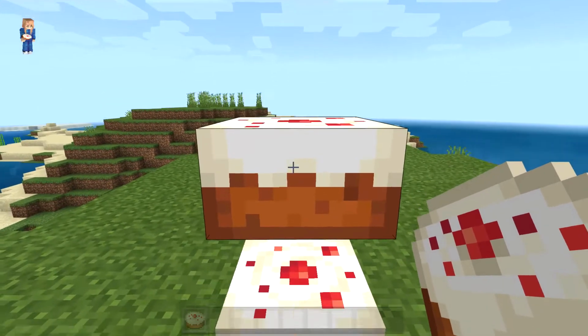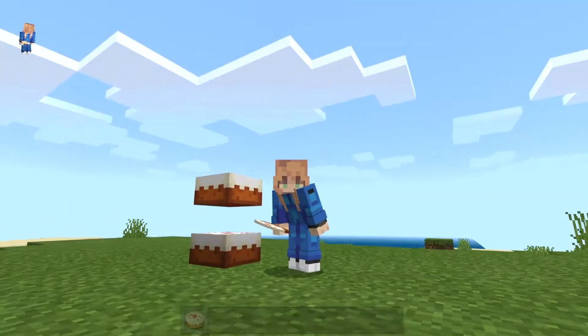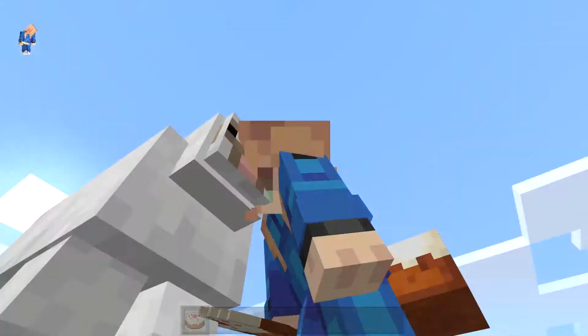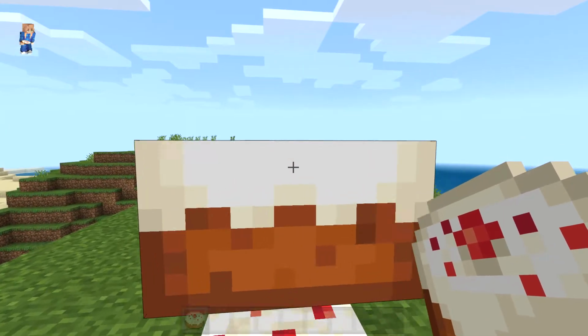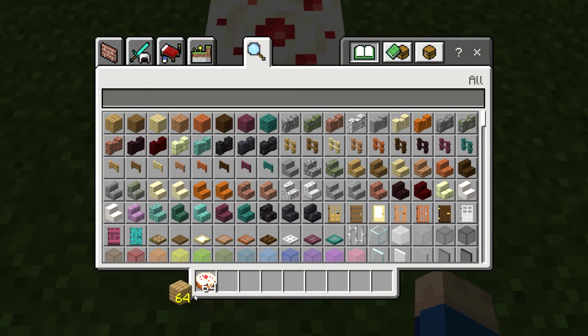Stack some cakes. Guys, if you don't know how I'm stacking these cakes, usually you have to hit shift to make you crouch to do it. Or if you just did like that, you just get the cakes. So go ahead. You have to get some blocks so I can do this.